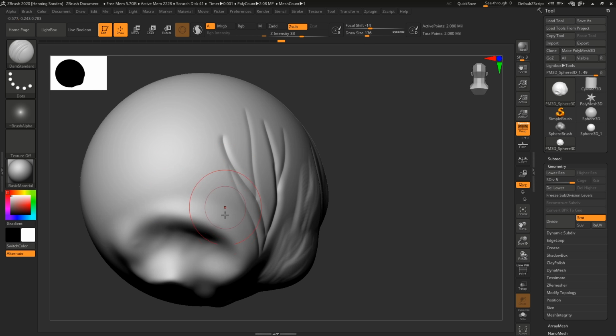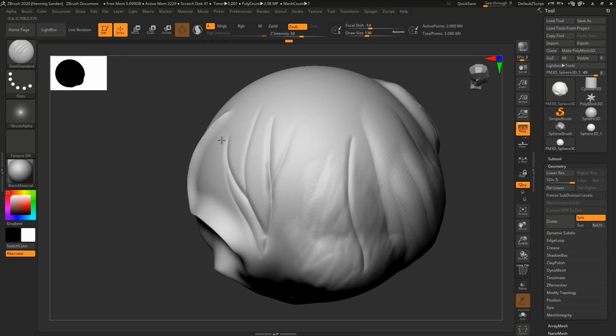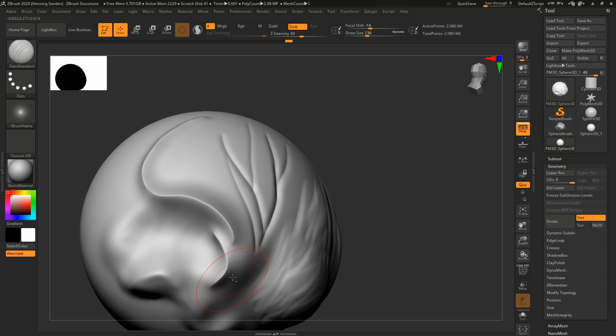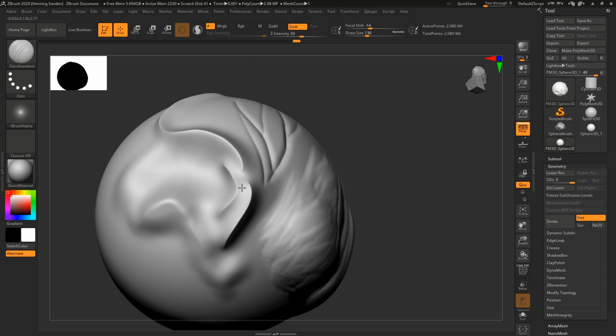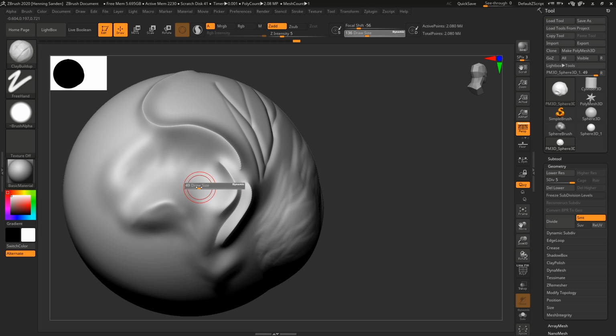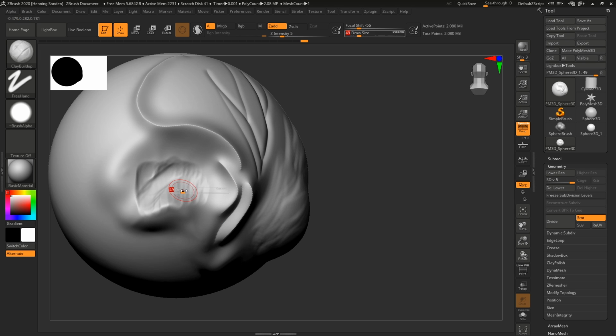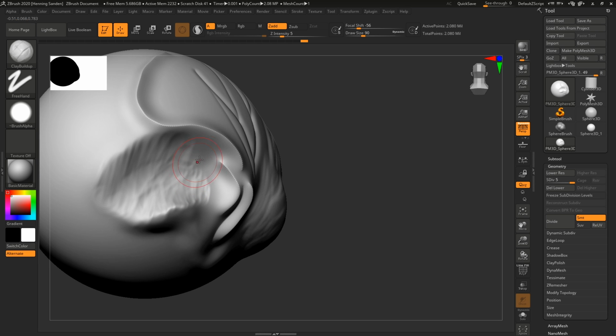You can also hold the Alt key and that will do the opposite of a brush. So now we're actually carving outwards like so. And we get these really nice shapes. So I use this quite a lot as well. This works with any brush. So if you want to do this with the ClayBuildup brush, you can hold down the Alt key, and this gives us a really nice texture like this because we're holding the Alt and we're carving in like so.